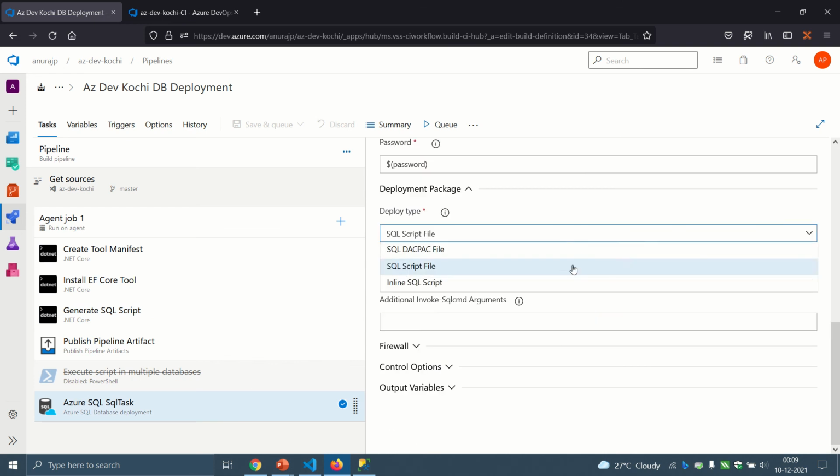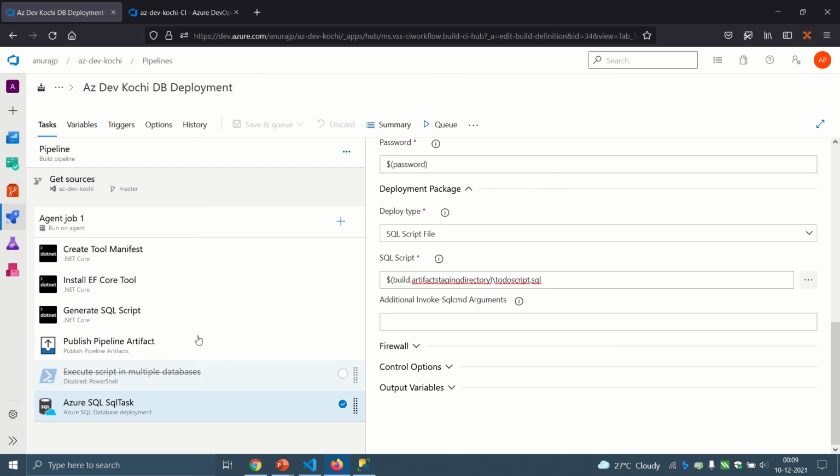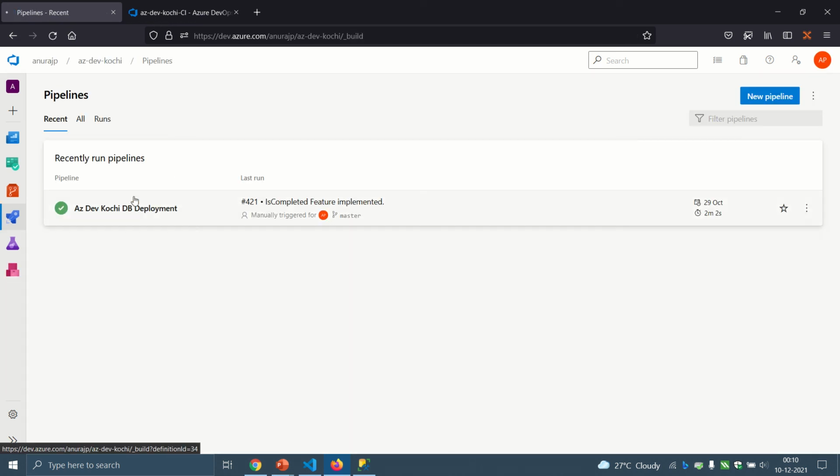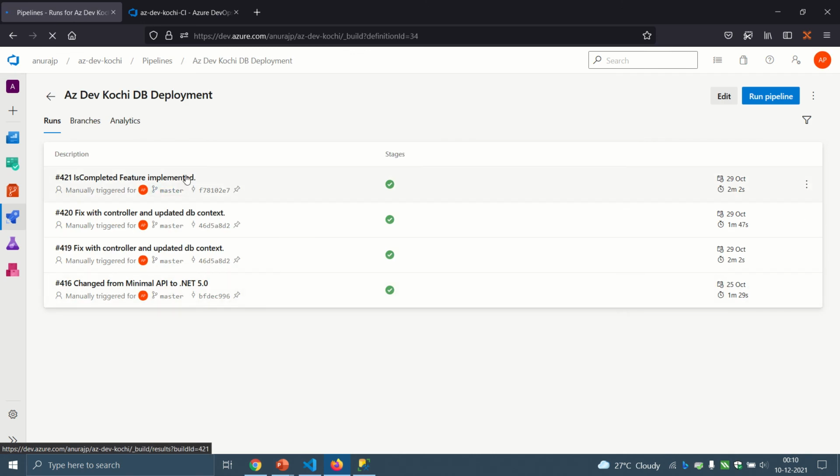There is also an inline script, and DACPAC file is also supported. So this is another task, which deploys the changes to the Azure database. I am not running it. I deleted that database. I will show you how it is deployed.